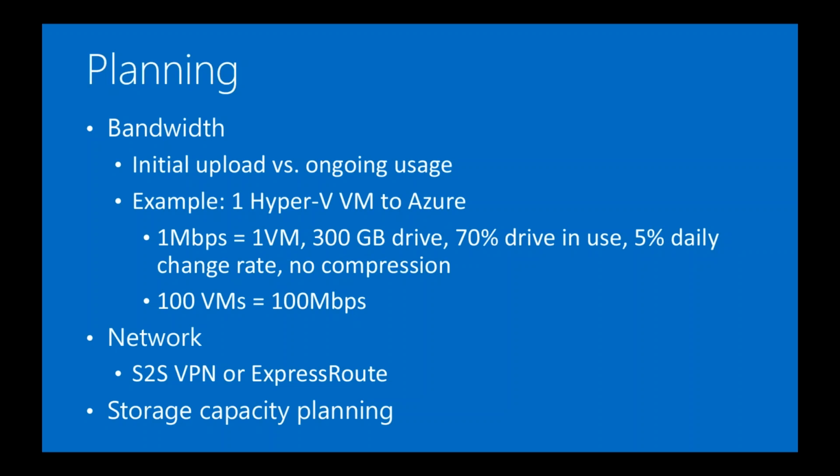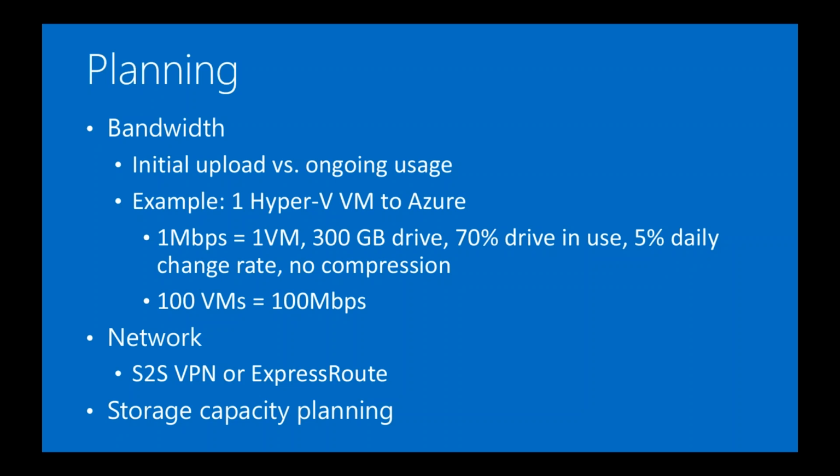So some things just to think about planning-wise is that you have to plan your bandwidth, right? You are going to be replicating information from on-prem into Azure in most situations, or site-to-site even. You have to understand how much bandwidth you need for that. There is an initial upload, and then there's ongoing usage.